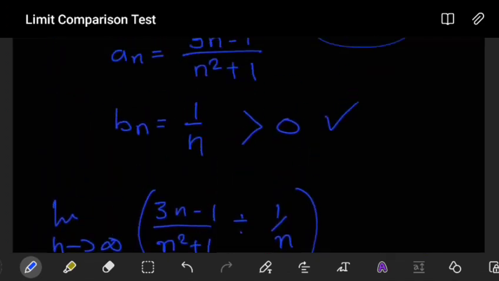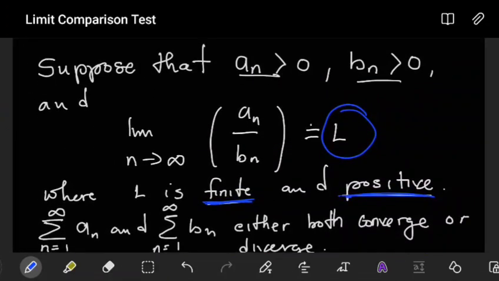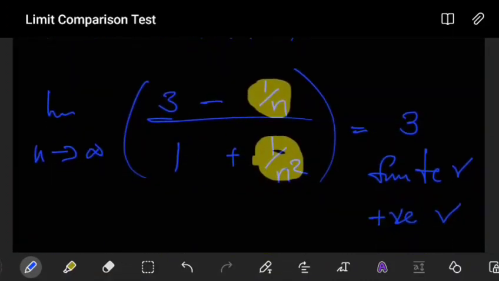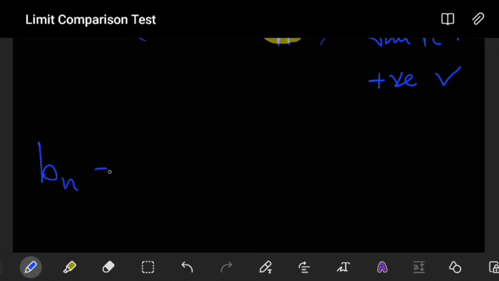Now, once this checks out, where are we? We're saying that this has checked out as well. So once the conditions have been met, then we can go on and make a comparison. And the comparison being that if Bn converges, An converges as well. If Bn diverges, then An also diverges. Now let's get our Bn. Bn reduced to be 1 over n. And when you look at this, this is the P series. We can check the convergence of this using the P series, where the value of P here is 1.